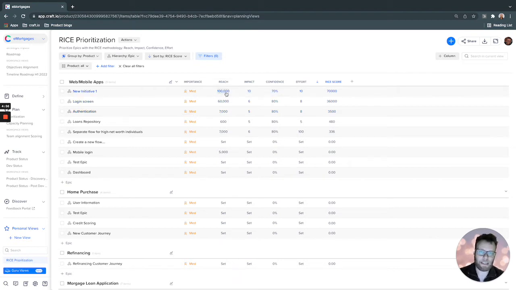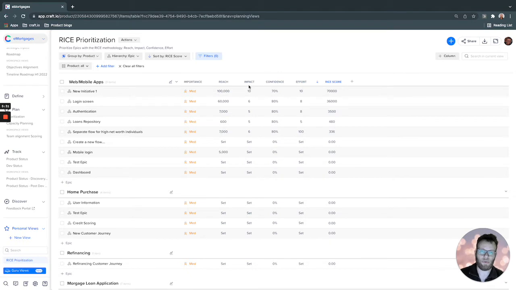One of the things that you can see in RICE is that it's quite numerical, which means in many cases it could become quite subjective, especially with numbers like impact and confidence. Reach is usually a little bit more quantifiable, although it can also be quite subjective in many senses, as well as, of course, effort, which in many cases teams use t-shirt size or anything else to assess the effort. So for that, we have added into the system the ability to create abstract custom fields and then create numbers attached to them.